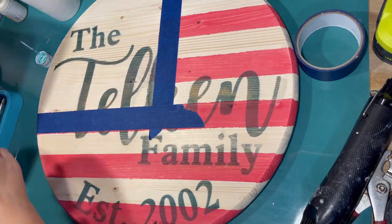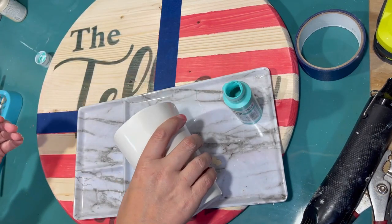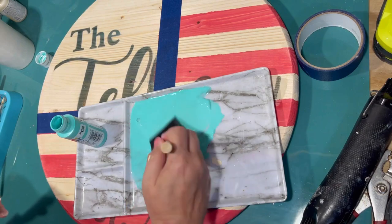So I'm using this pretty turquoise color that I got at Target. And I'm not going to need very much, so I'm just going to pour out a little and pour out about the same amount of water and mix that up with just a foam brush.